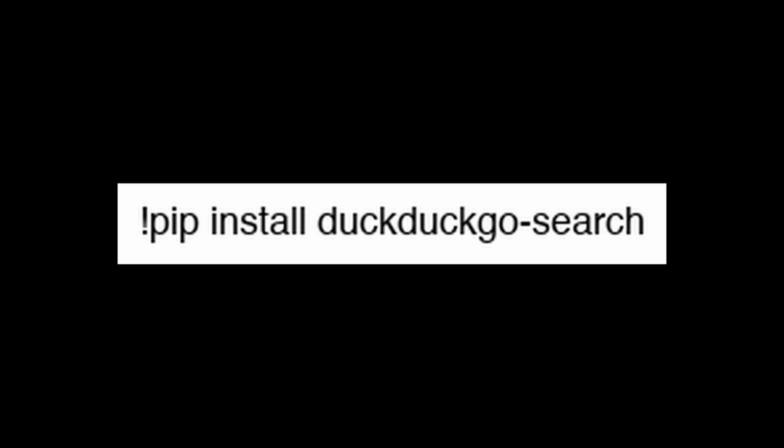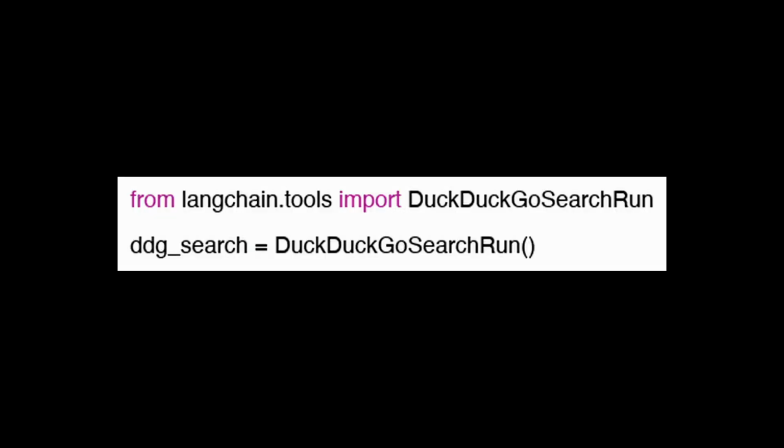Setting up our first LangChain tool, DuckDuckGo. DuckDuckGo is a search engine that emphasizes protecting users' privacy. Unlike some other search engines, DuckDuckGo doesn't track its users' search history, which means it doesn't create or maintain a personal profile of its users. It has a Python library that we need to install to use the search engine. It is installable via pip. In addition, we need to import the DuckDuckGo tool from the LangChain library.